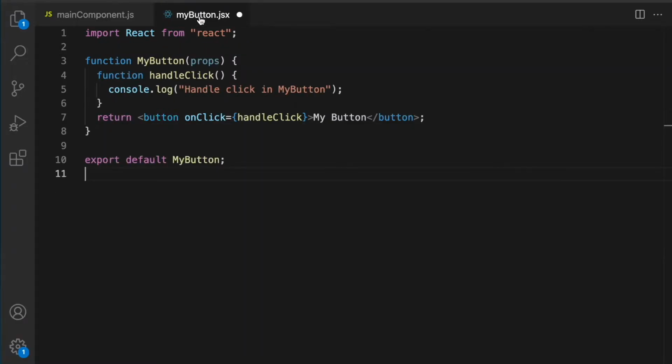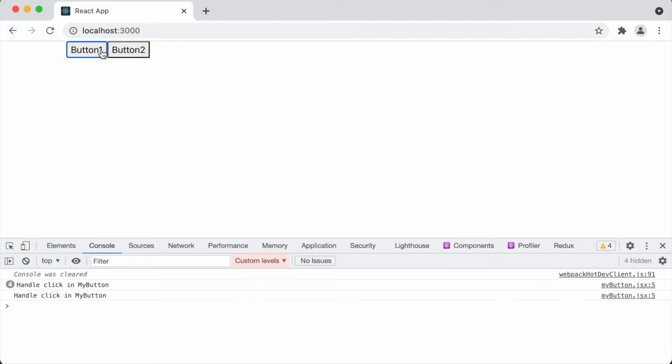The first change we do is we display, instead of My Button, props.label. So let's test it. Now we get Button 1, Button 2. It works exactly the same way, but now these buttons can be configured from outside.